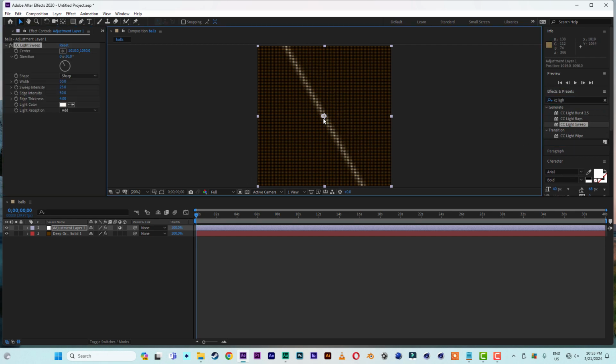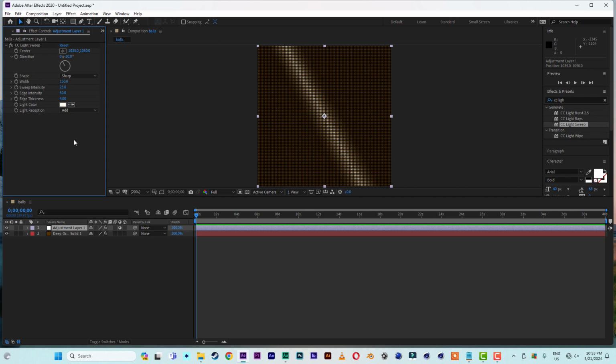Okay, you see that? All right, so now let's widen the width a bit. Then something like 150, 150 is okay for the width. I think it's okay. 255 is okay. All right.